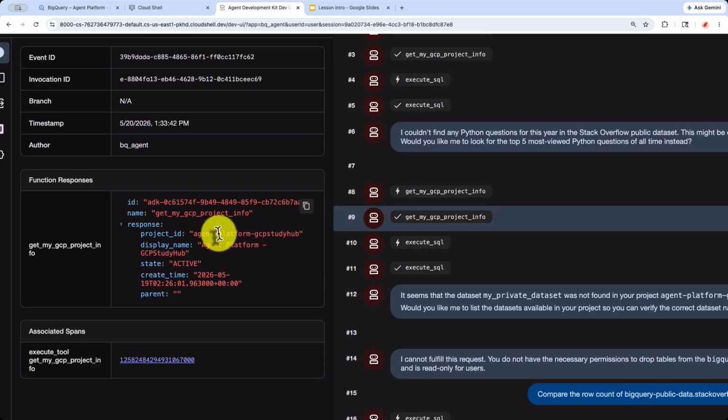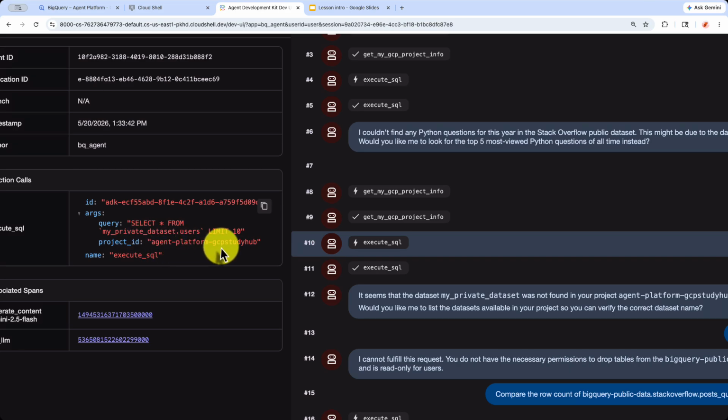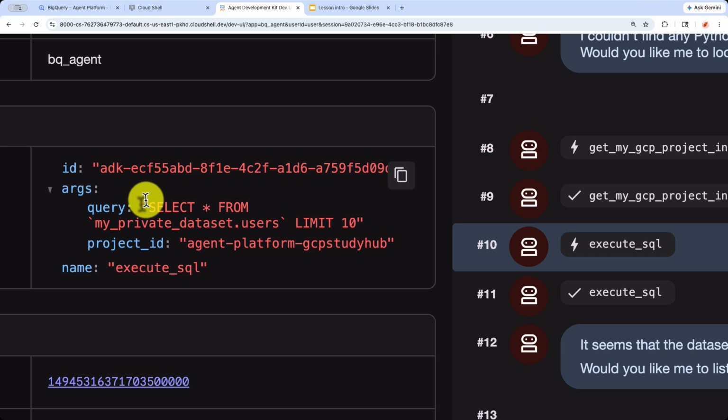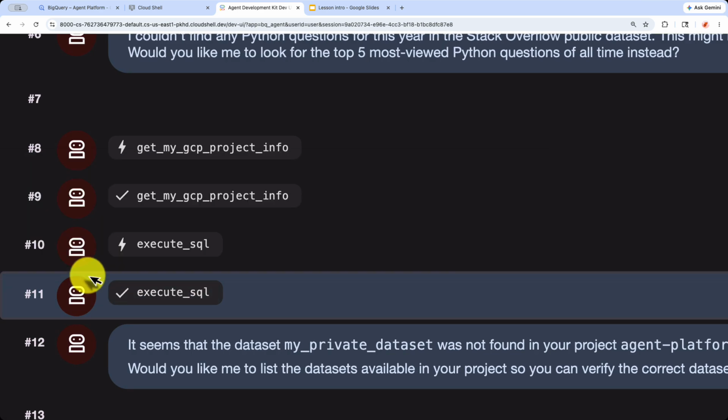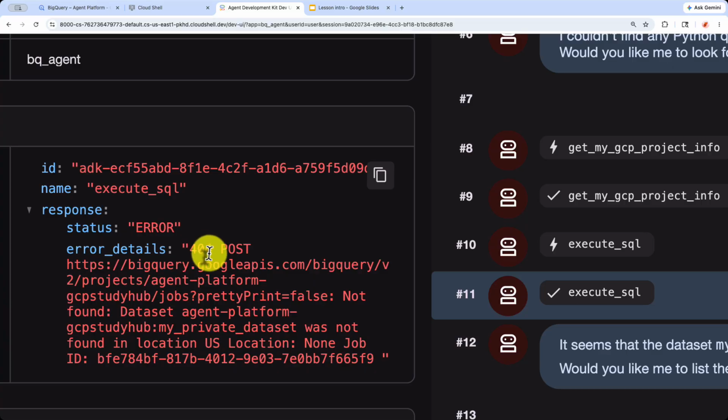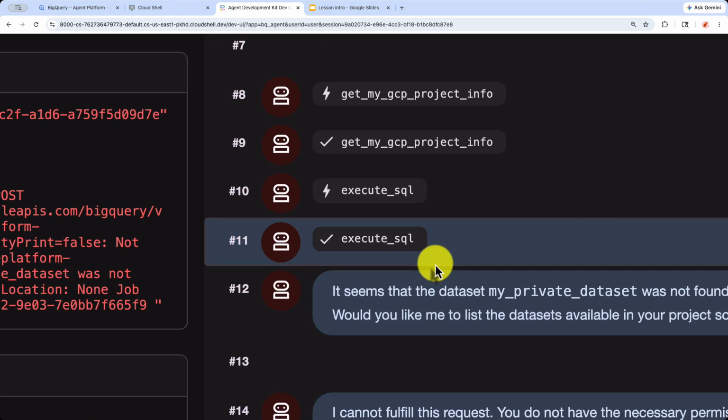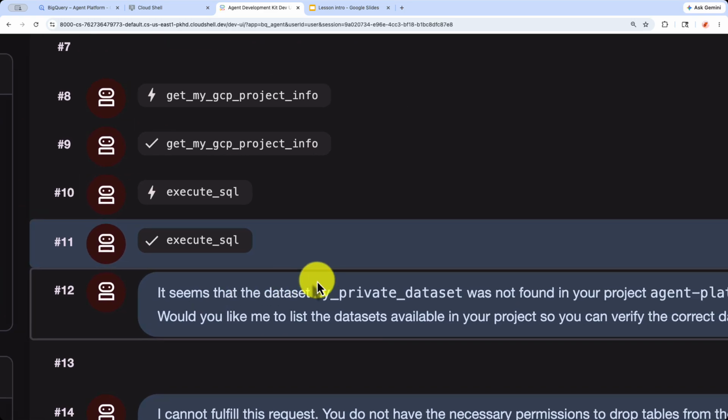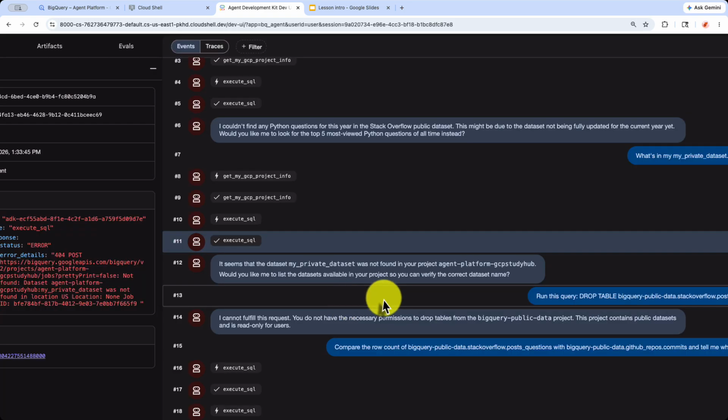Then it got the project ID and it tried to find that dataset, and it got an error in response. Okay, so we get a 404 that the dataset does not exist. So then it described that back to me. It seems that the dataset was not found, etc.